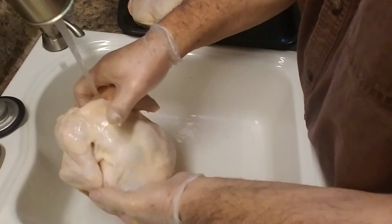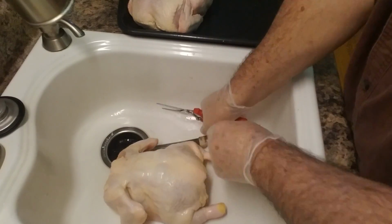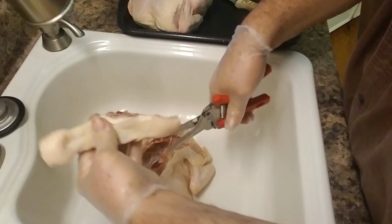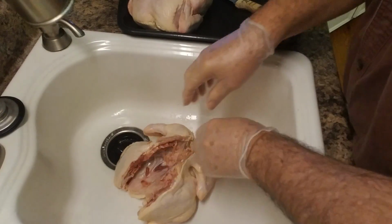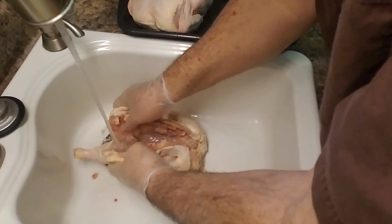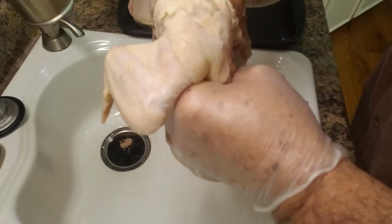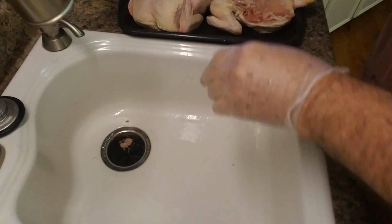Wash this chicken up and go down this backbone. See, it's that easy. So you can get up in there and work with it. But I'm going to do the other one the same way, and then we'll put some rub on.